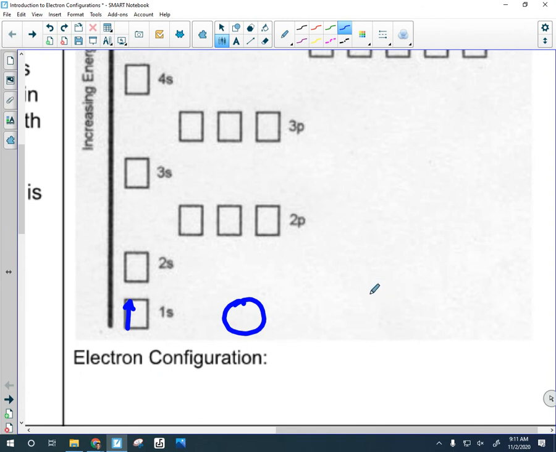And once you start writing these and you want to be quicker, sometimes we'll draw them like that. It's just kind of like a half arrow pointing up. So that's my first electron. The second electron is going to also go in 1s as a downspin electron. My third electron is going to go into the 2s orbital. It was shown as kind of a double circle in the game. And we're going to have an upspin, that's my third, and a downspin is my fourth electron.